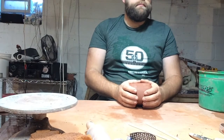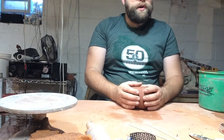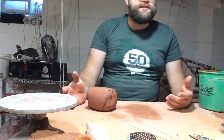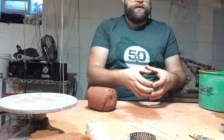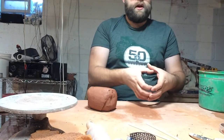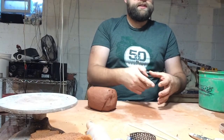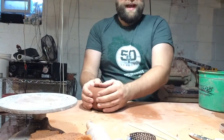I don't need much of a slab for a mug or a cup. One rule of thumb is if you're trying to figure out the diameter, how big does your slab need to be? So if you want a little mug, or a big mug, kind of hold your hands like this. This distance needs to be how wide your slab is.